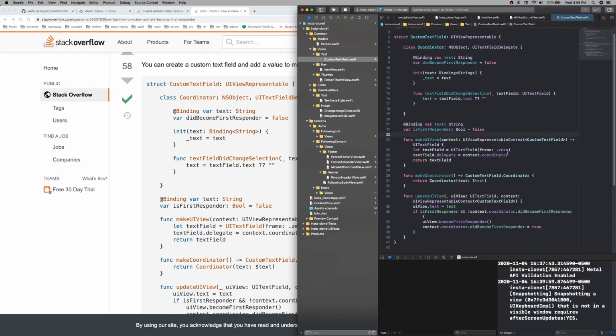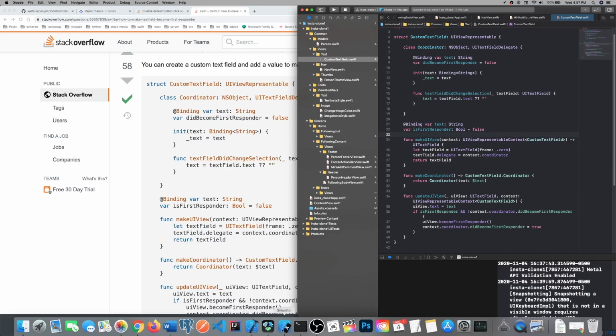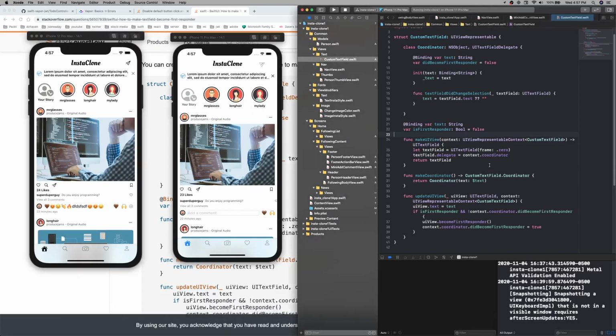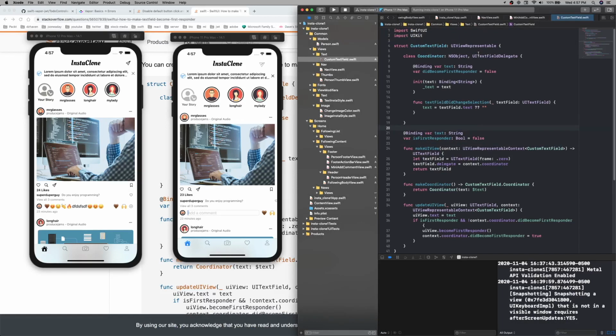So like I said, the built-in text field does not have a focus in and focus out. I think there is one in macOS, but obviously that's not what we're building for right now. So, okay, what's going on? You have to create a control, the custom text field, and it has to be based on this UIViewRepresentable. This is what will allow a UIKit view of one form or another to live inside of SwiftUI land. This inheritance right here.